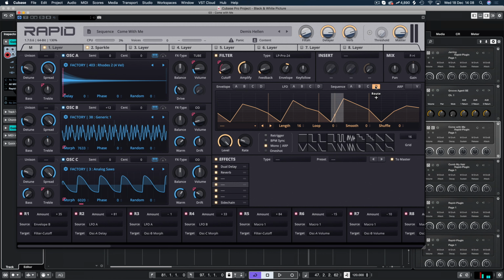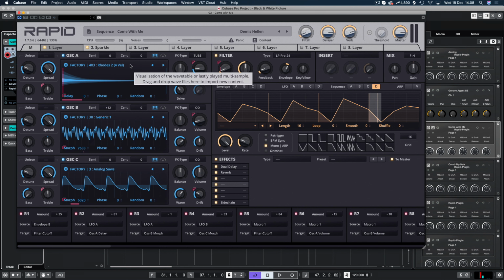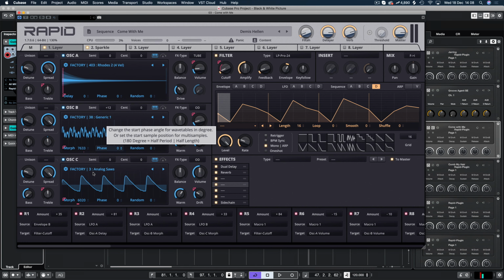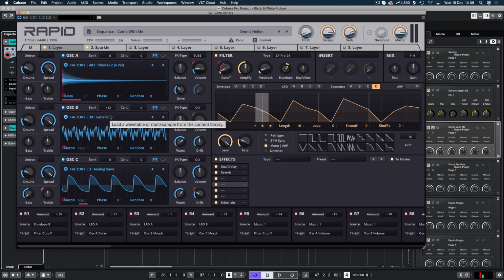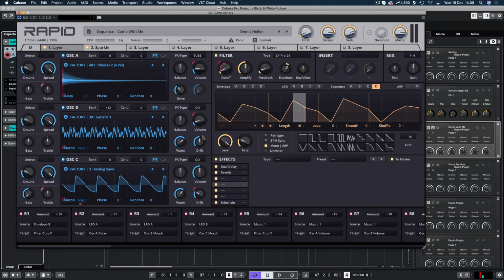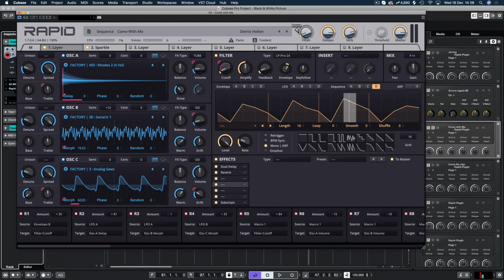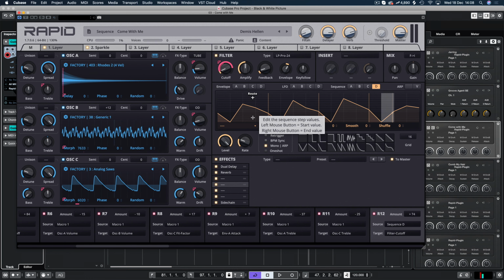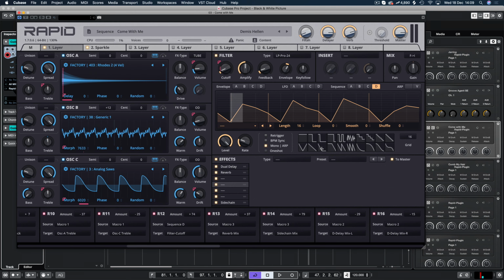Okay, so I'm going to show you what is happening here really quickly without going into great detail. On oscillator A, we have a multi-sample Rhodes, and then we have two wavetables, an analog saw, and then a generic one. I don't know where that is in the factory presets, but it is there. And we're just using the organic drift as well as some distortion to obviously shape these sounds. Bit of modulation on the treble using the filter knob up here, which is also connected to the filter here. And this is connected to the second layer as well, but we'll look at that in a second. So all that is being modulated.